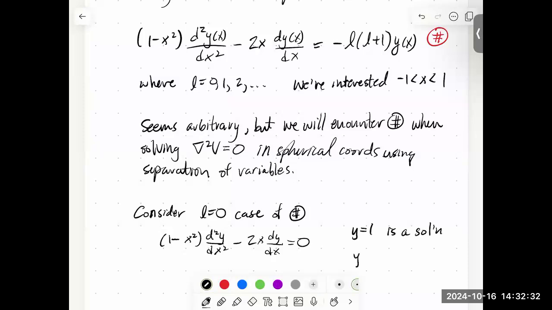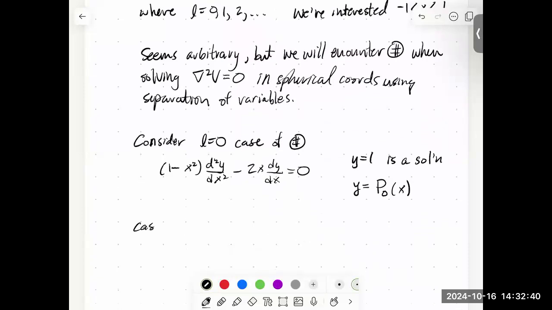And in fact, y is going to be the 0th Legendre polynomial. All right, so let's do the case L equals 1. The left-hand side is always the same. It doesn't have any L's. So as I change L, nothing happens to the left. It's only on the right where we'll see it change. And it was, I think, minus L times L plus 1. So L is 1, so it's 1 times 2. So we get 2, and then there was a y sitting over there.